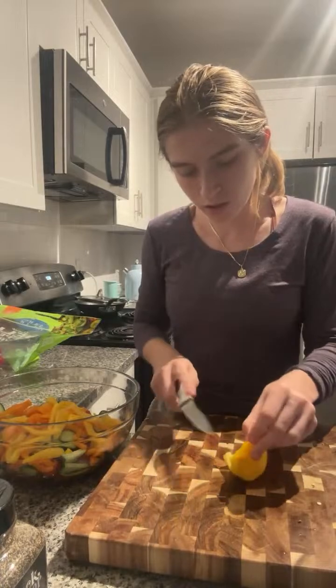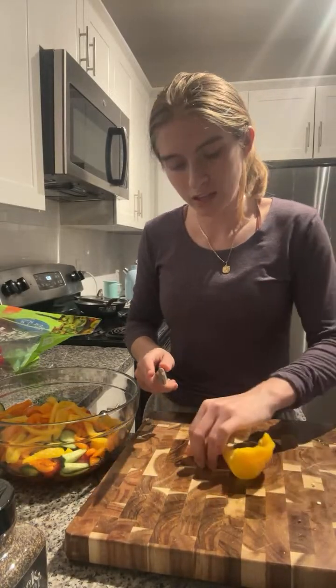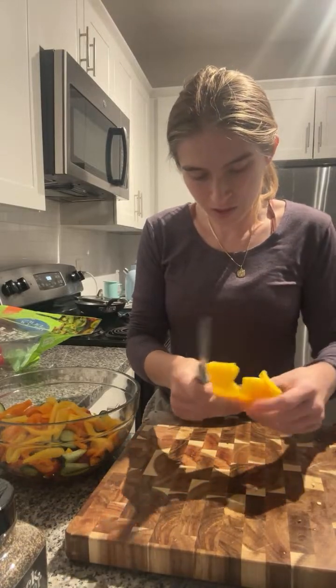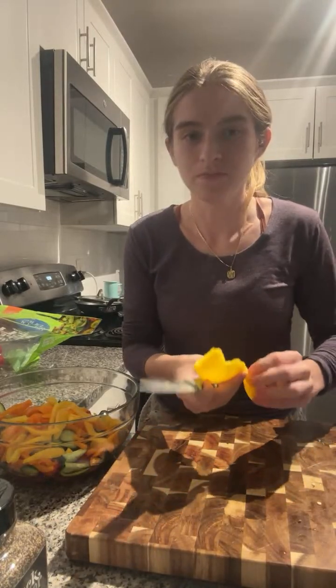Also, if you're using bell peppers in your salad, be sure to not include any seeds in, because honestly, I'm not sure. Oh my goodness.